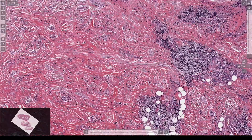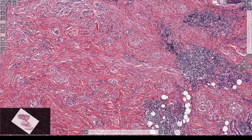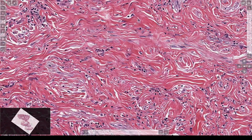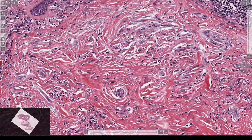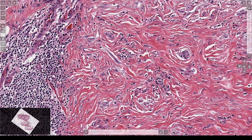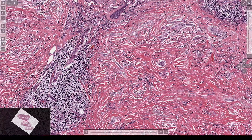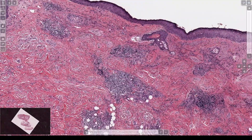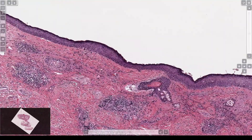Some desmoplastics have mixed areas of cellular spindle or epithelioid melanoma component, but when they're purely desmoplastic, they will not stain with regular melanocytic markers. The background is pink and fibrotic, and usually there's a little myxoid bluish mucin and collagen between the spindle cells. The spindle cells don't really stand out, so go to high power — you'll see large hyperchromatic scattered cells. Many cells will be bland and spindled and can look just like scar or neurofibroma. Beware the scar on the old sun-damaged scalp.